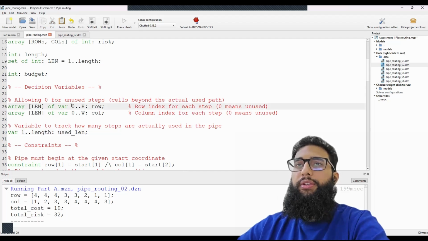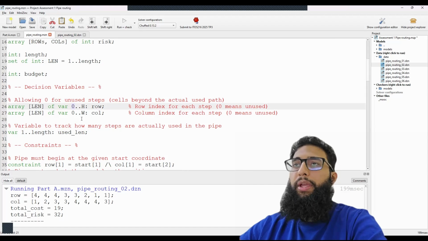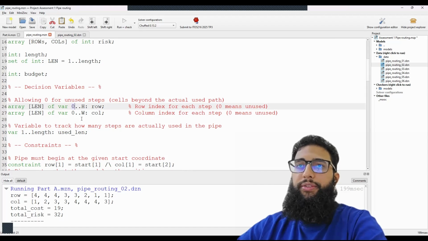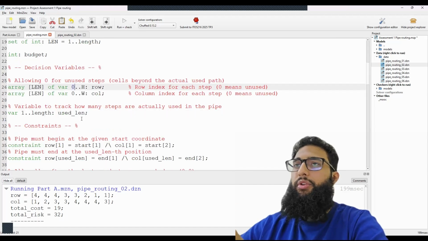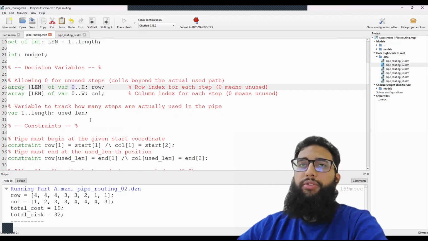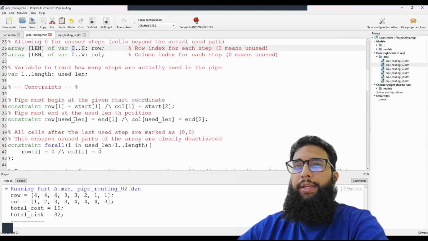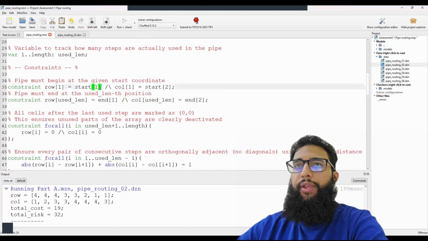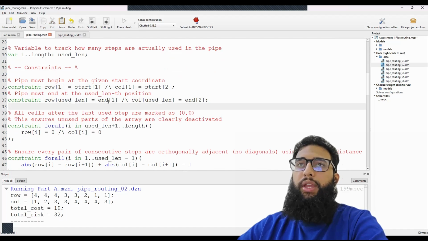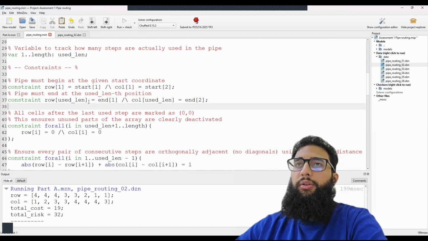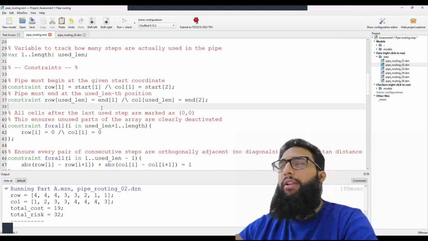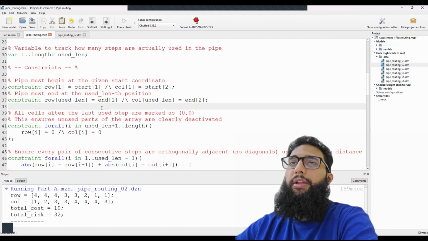Beyond that, I've included 0 in the domain, just so we have the 0 index, and we could have 0, 0 coordinates beyond whatever is used. Everything else is the same. Whatever the solver decides, that's where we're ending it. Although the end point is actually given, my bad.